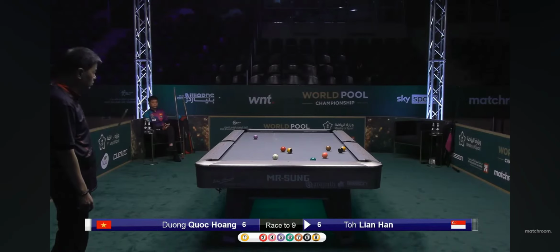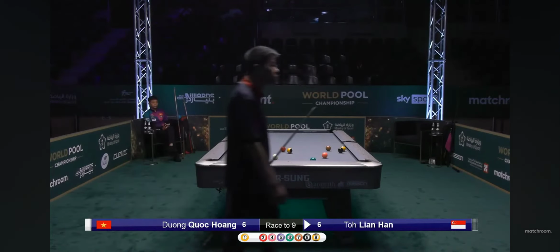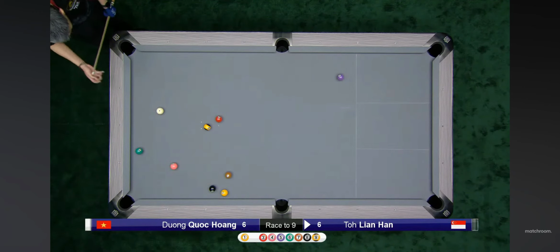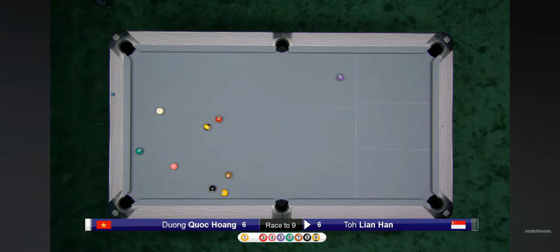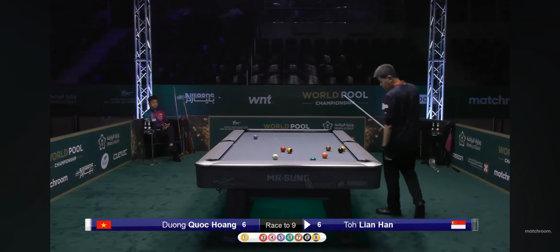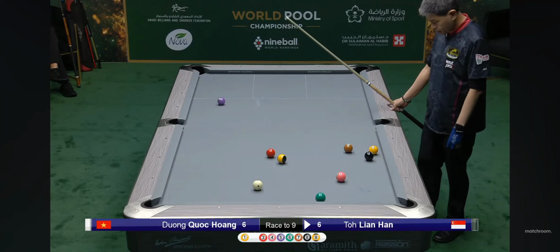So with all those results I've just given you, only 5 matches left going on now in this opening round. The action on the loser side begins in not much more than an hour from now, so over the next few hours we'll start to see the first players exit this year's World Championship.